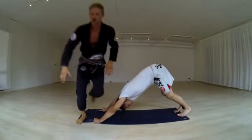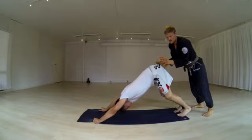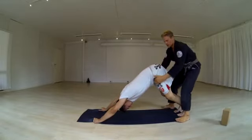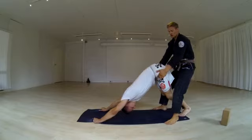When I help people, I do something like this — I push back so you get a point to push back against. You can see he gets the right length there. And if I want to help him even more, I can lift him up and back so he releases the back. This feels usually very, very good for tight Jiu Jitsu backs.